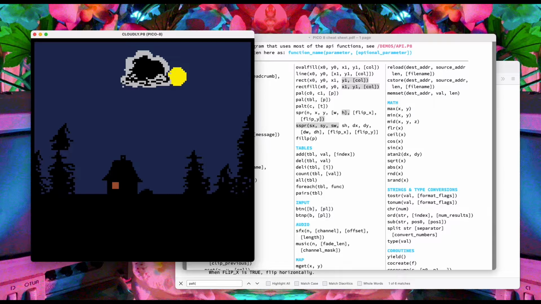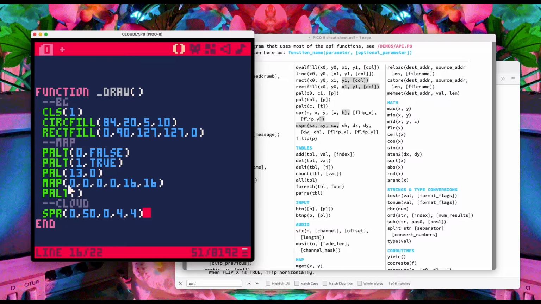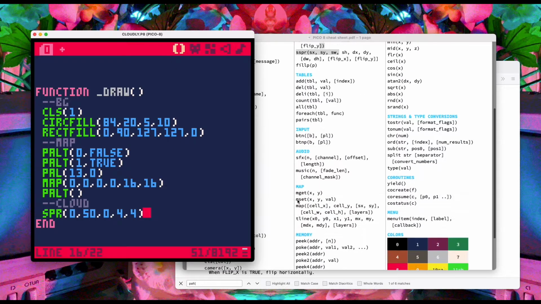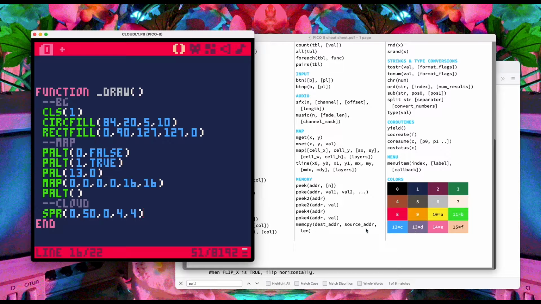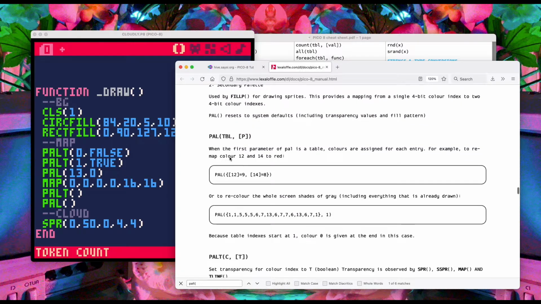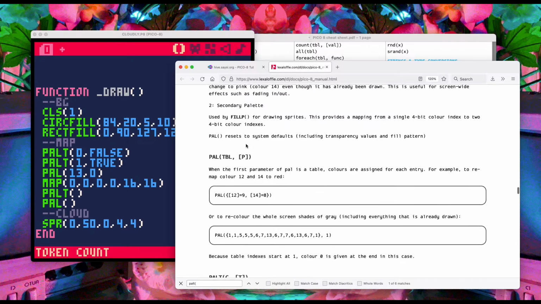So let's see. Oh, whoops. Why is he black? Oh, because my cloud has this 13 color in here. It looks more lavendery when it's on black, but it's this kind of grayish blue color, and because I am changing the palette over here, this guy is being polluted. So an easy way to deal with that is to interrupt it and use just an empty palette call. Where's palette? There it is. Oh, that's the table version.